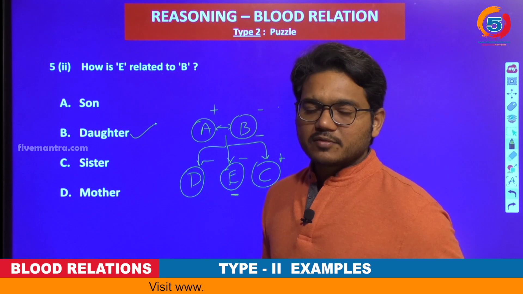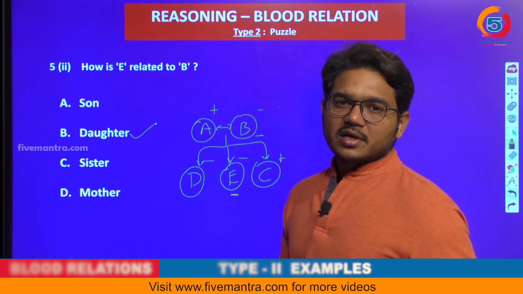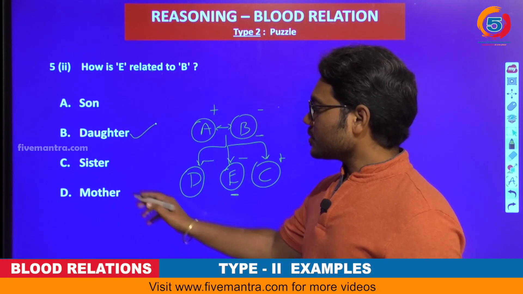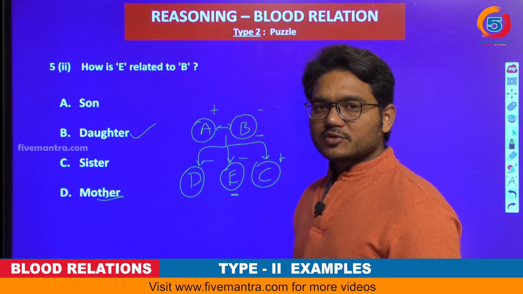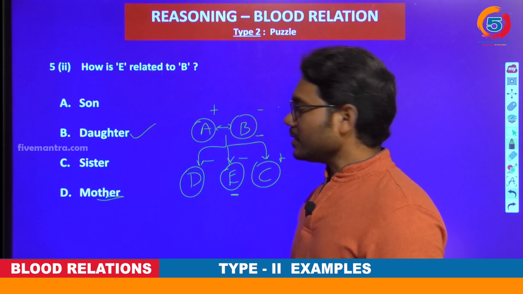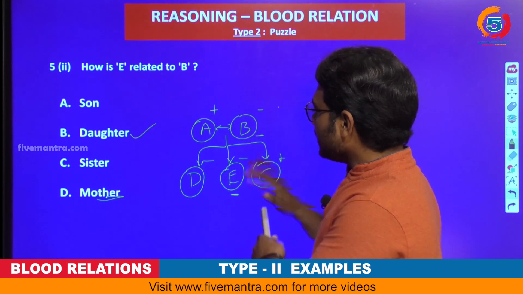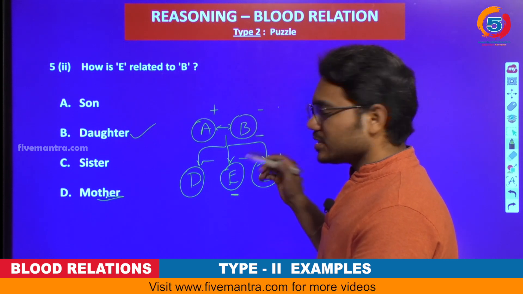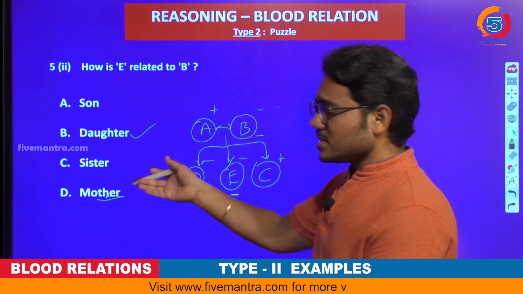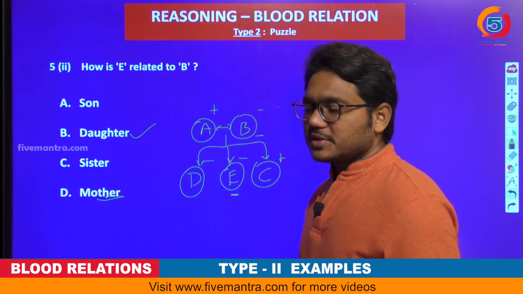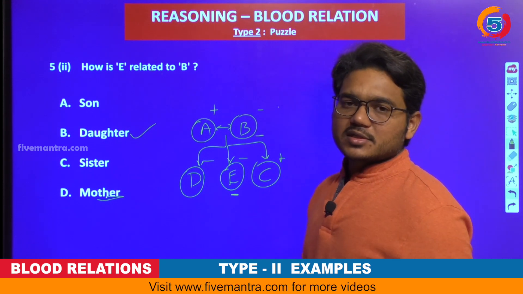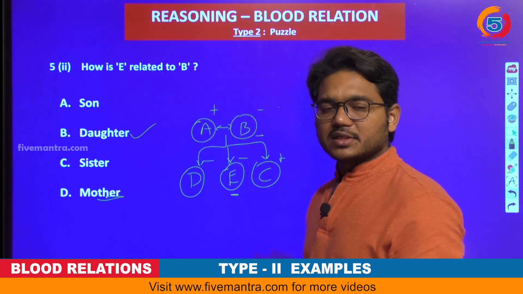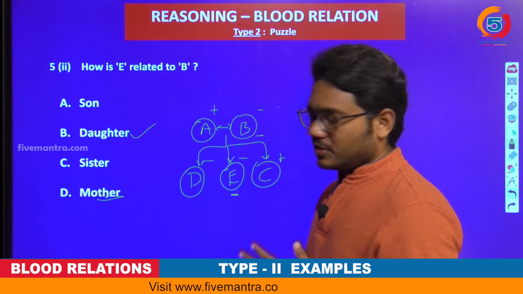You must be careful because sometimes when you are in a hurry, you should not answer these questions hastily — you should answer with peace of mind because you may go wrong. The other option given is 'mother,' which may make you step into a trap. You may answer B is mother of E, but please be careful. Obviously, E is related to B as daughter — E is the daughter of B.